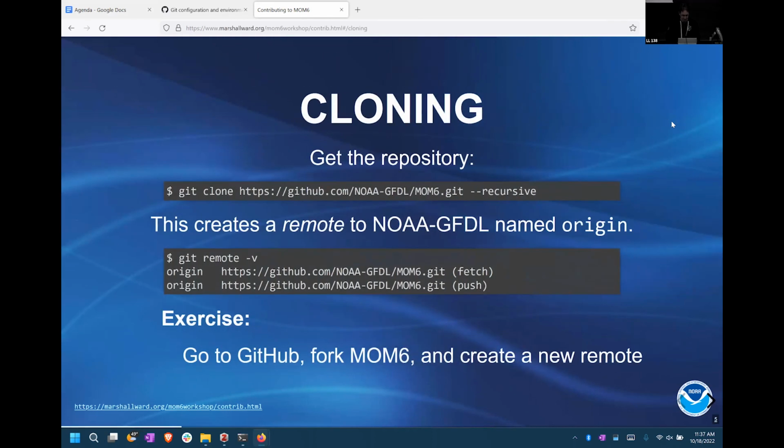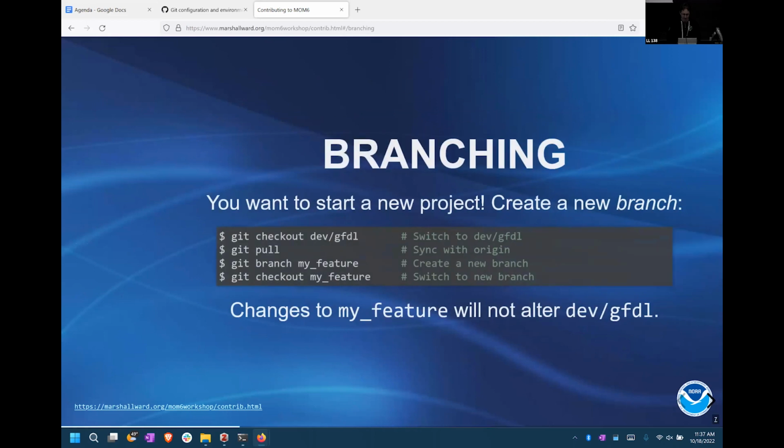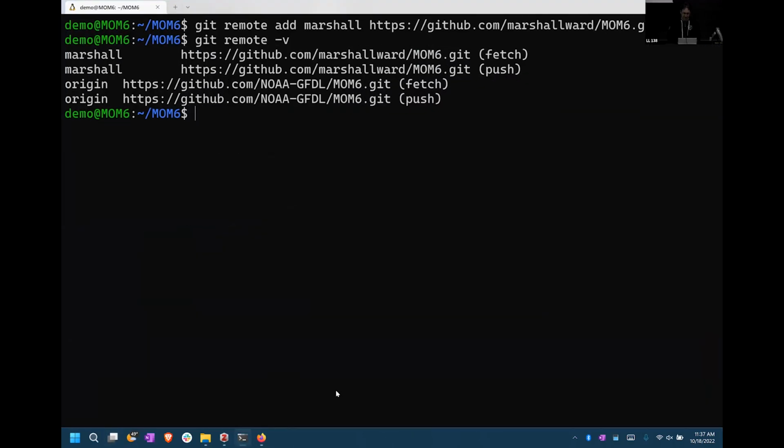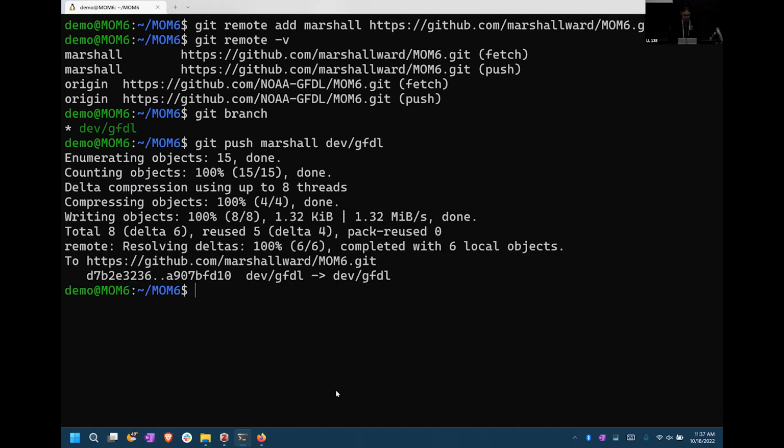Anyway, so we've gone over this. Everybody should be caught up. So there is one step here that actually there's no real point in doing this final step, but it's a nice introduction to the next point. So we have created a fork of NOAA GFDL. I'm going to show you, we have a branch called dev-GFDL. That's the same as the principal branch at NOAA GFDL. I'm going to type this out. You'll see nothing will happen because we've already, oh, why did something happen?